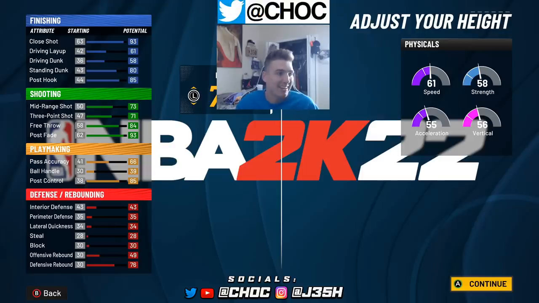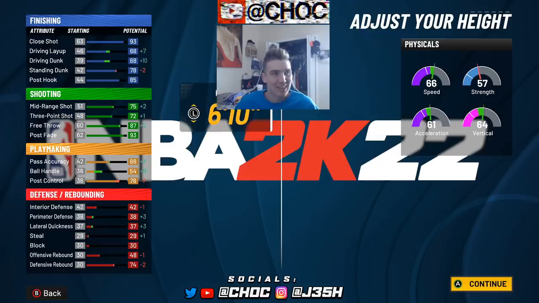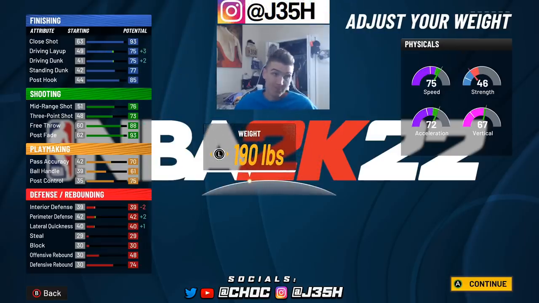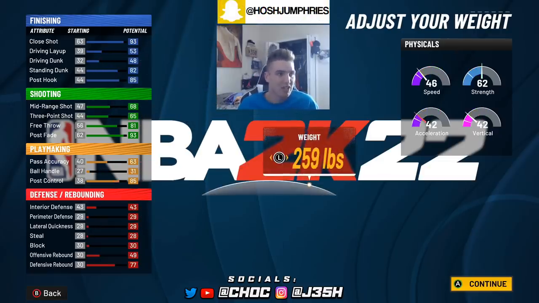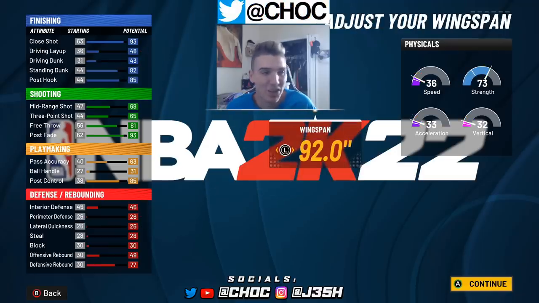For your height, your speed is already kind of murdered. I mean, why not murder it even more? You could go with like 7'3", you could go with 6'10". I don't know, play around with it. You guys know me, I like to do the smallest height, lowest weight. But obviously for this center, it doesn't really make the most sense. This would be like a glitchy post scorer, so I would just do like 7'3", max weight. You're already slow. Let's just slow it down even more.